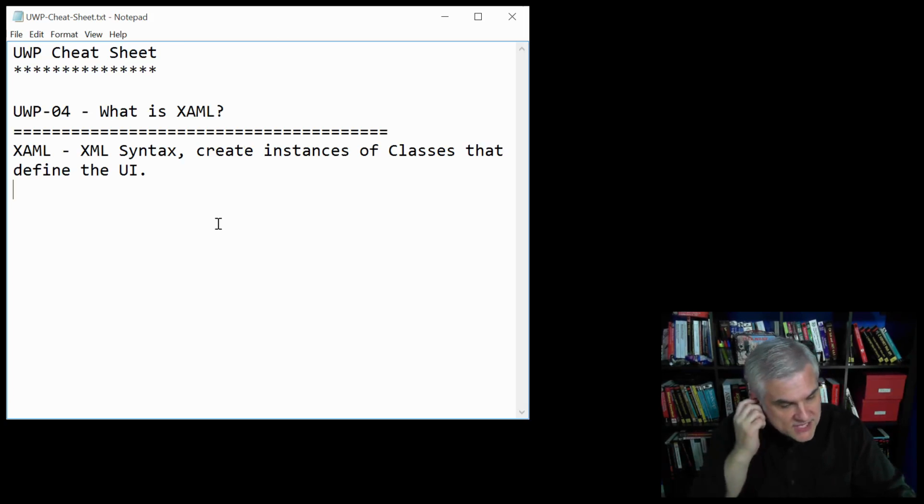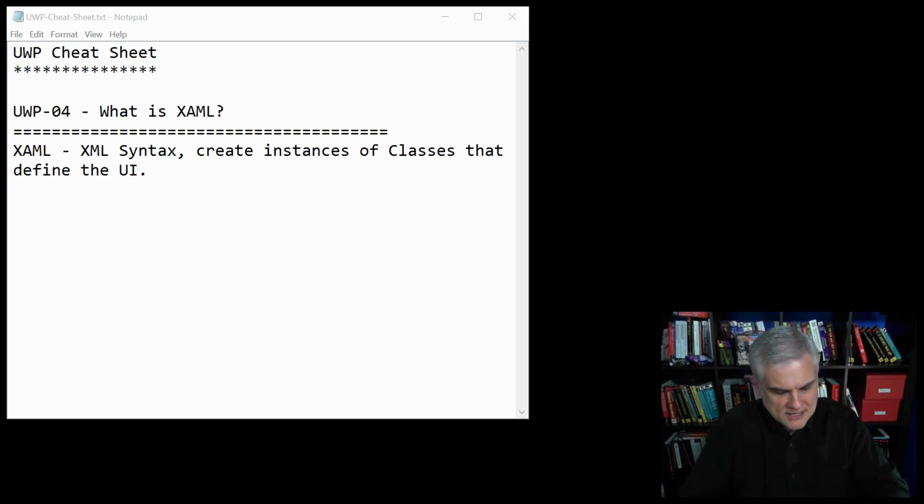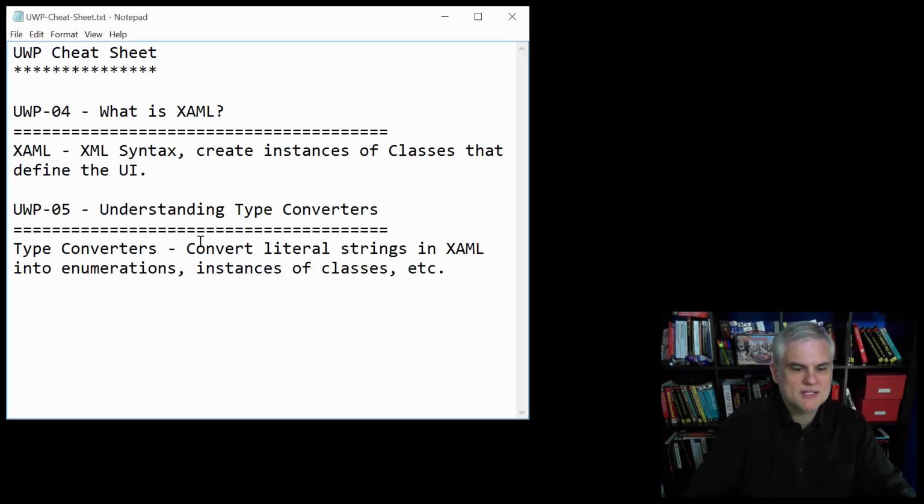Also the XAML parser was very intelligent, and Visual Studio played along, and it allowed us to write code much more succinctly to define our user interface. All right, moving on from there, in the next lesson after that, we talked about some specifics of XAML, and we talked about type converters.